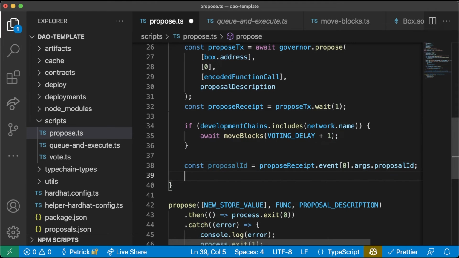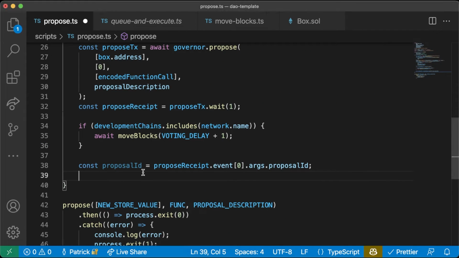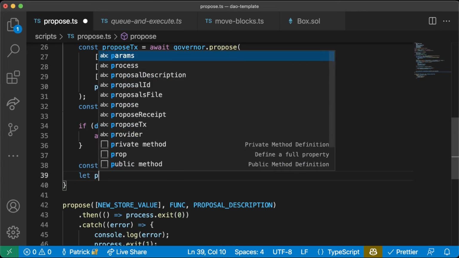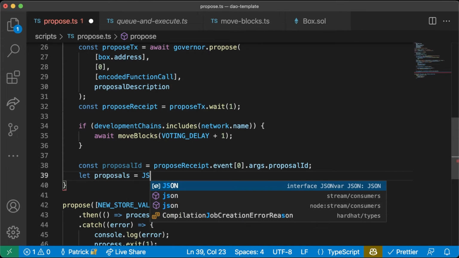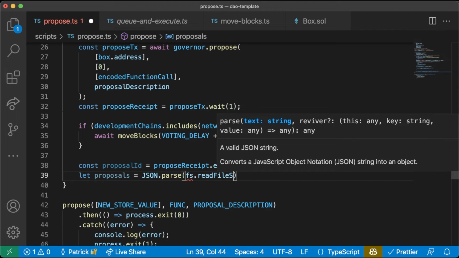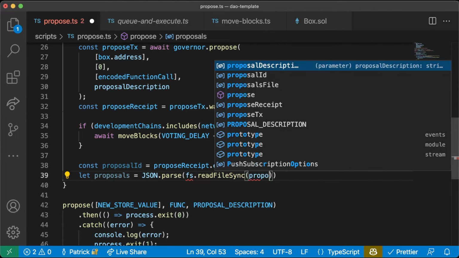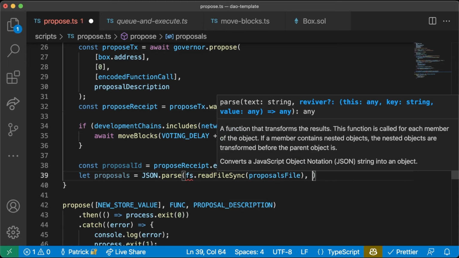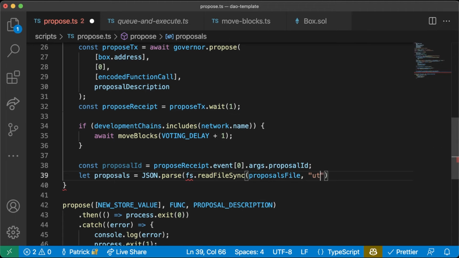And then once we get this proposal ID, we're going to read all the current proposals. So we're going to say let proposals equals JSON.parse, and we're going to do fs.readFileSync from this proposalsFile, and we're going to pass it utf8. Now this fs we don't have yet, so we're going to need to import fs.